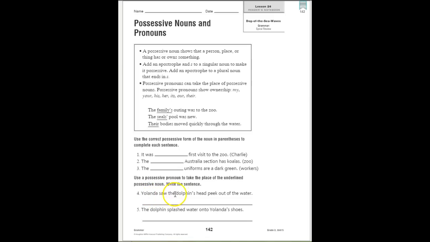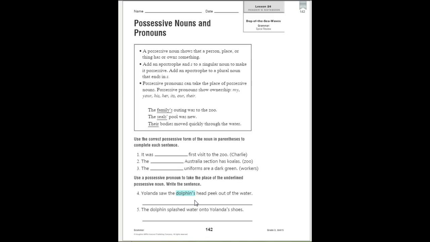So Yolanda saw the dolphin's head peek out of the water. Our possessive noun is dolphin's, so we're going to underline dolphin's, and then we're going to replace it with a possessive pronoun.